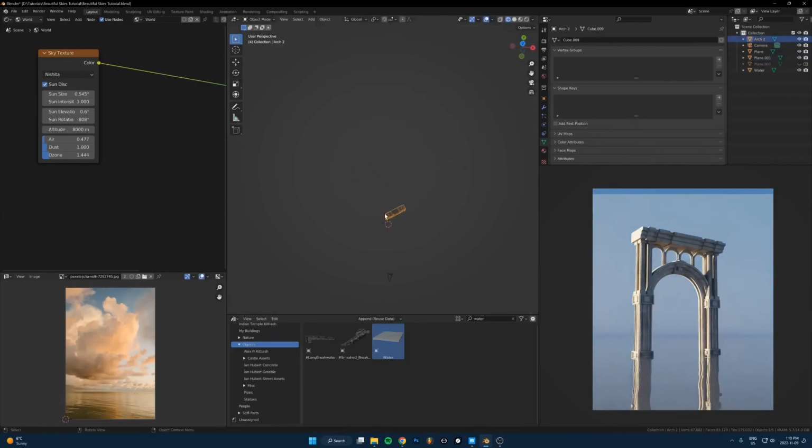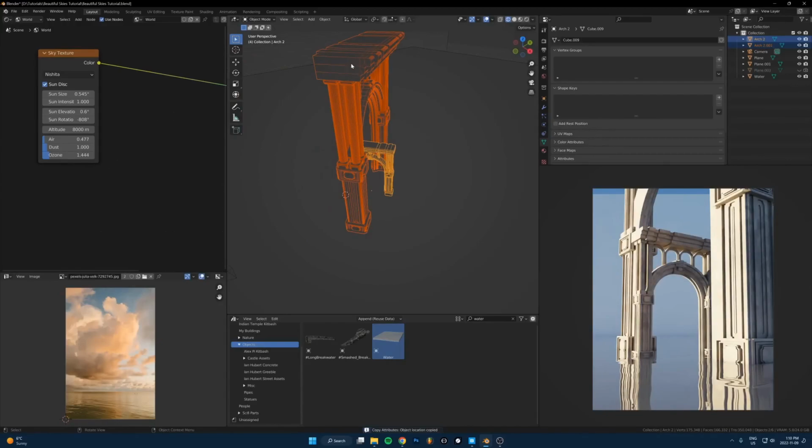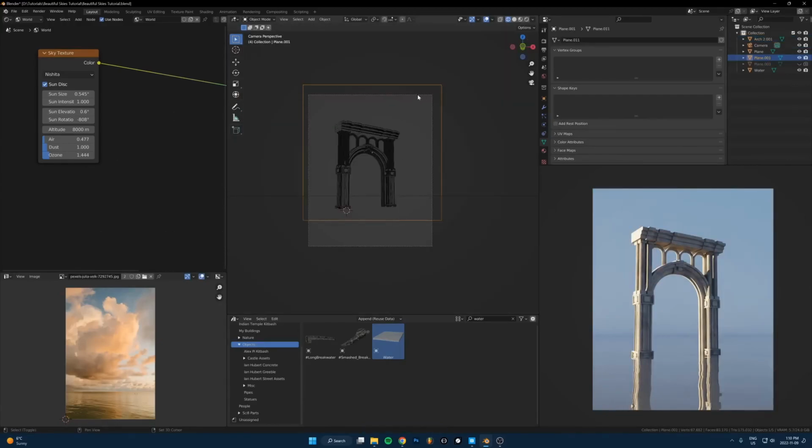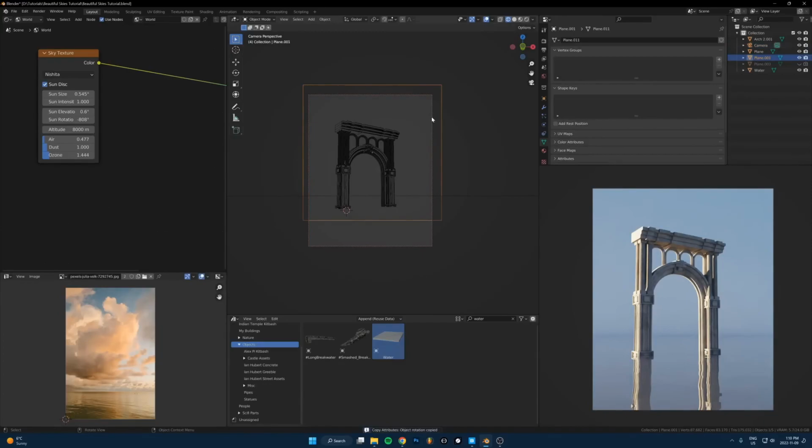Now anytime you open up Blender, you'll have this copy attributes menu add-on enabled. What it does is it brings up this menu. Say you have two objects: select one, shift select the other one, press Control C, and then you can copy the location, copy the rotation, copy the scale. If I hit location, for example, it'll copy the location of this one to the one that's selected. Select this plane, shift select the camera, Control C, R for rotation, and it'll perfectly line up to the camera.